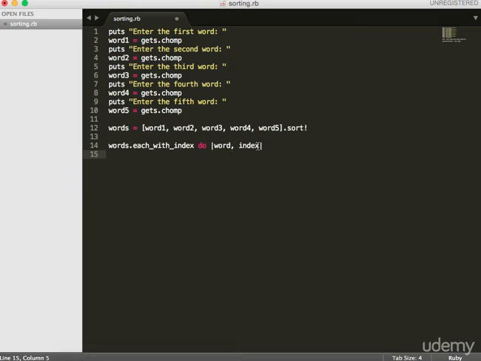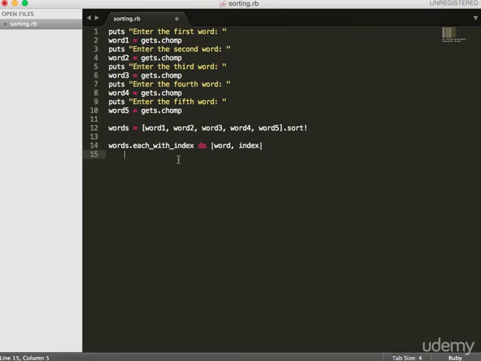And now the index is the position in the array. So this would be index 0, this would be index 1, this would be index 2, 3, and 4. So you then get both the contents of the array and the index position with this method. And it allows you to iterate over either one depending on which one you call.